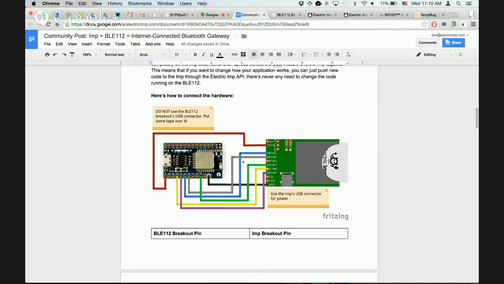Sure. And so I guess not having extra pins is probably not a big deal because the main idea behind this is that you have one imp acting as a gateway, and it's probably not doing much else. It's basically like a Bluetooth modem in some respects. It has one job. And then you have a bunch of other BLE devices that are hopefully not $50 each, either pre-built BLE module sensor-type things or other things that you've built.